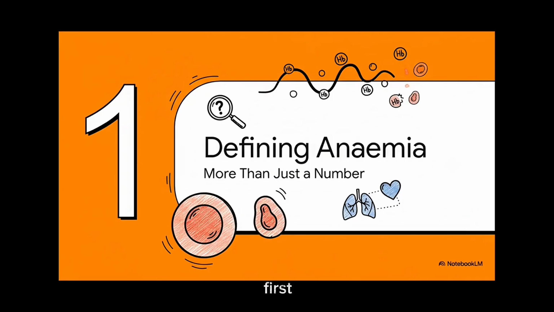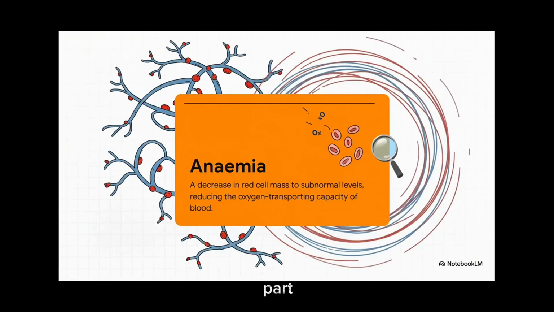All right, first things first, what even is anemia? You know, it's so easy to just see a low hemoglobin number on a lab report and stop there. But it's so much more than that. It's really about function. That last part right there, that's the key. Reduction of the oxygen transporting capacity of blood.